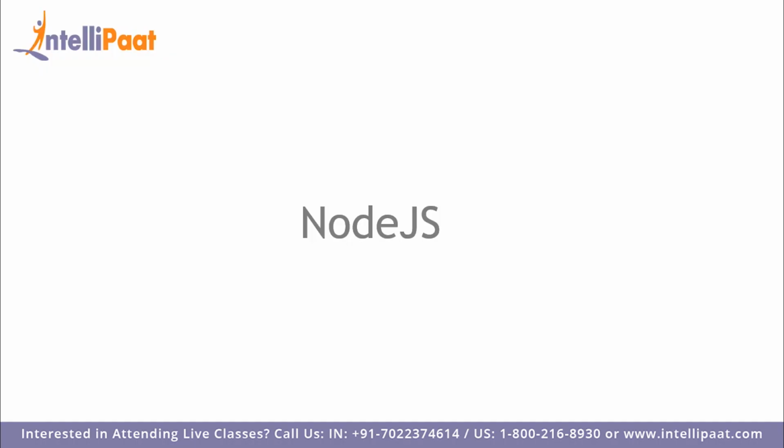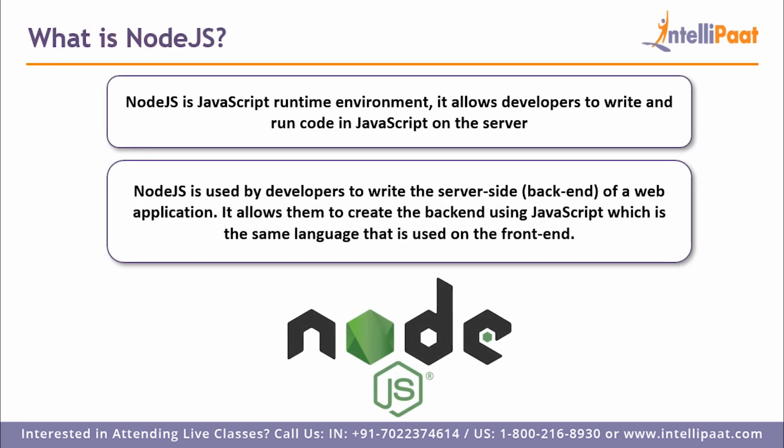Now let's look at what Node.js is. So Node.js is a JavaScript runtime environment. It allows developers to write and run code in JavaScript on the server. So you can write your backend in JavaScript and Node.js will run it for you. Node.js is used by developers to write the server-side backend of the web application. It allows them to create the backend using JavaScript, which is the same language that is used on the front end. So if you are a front end developer who is looking to get started with backend development, then Node.js could be a good option for you since you already know JavaScript and Node.js uses JavaScript.